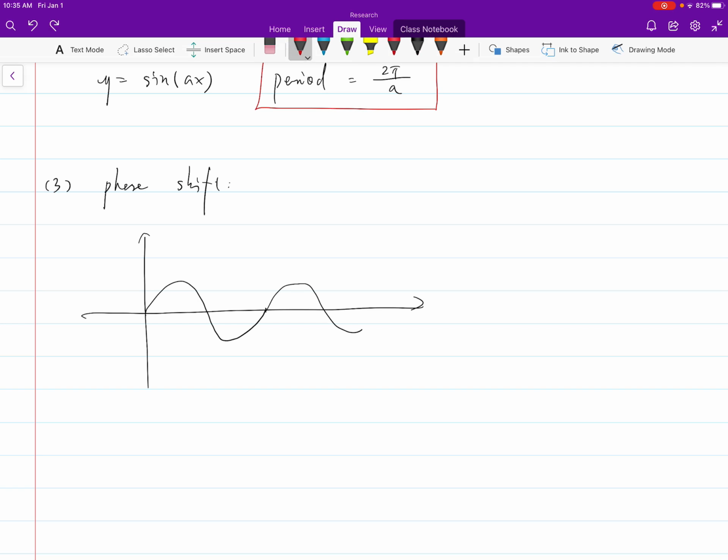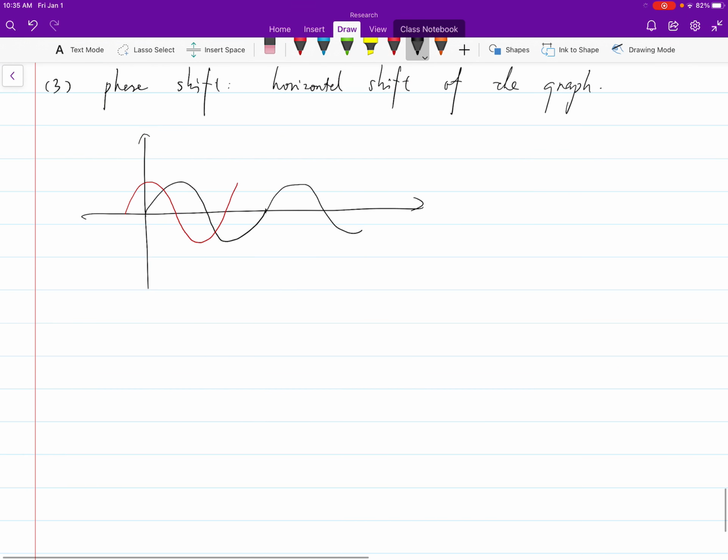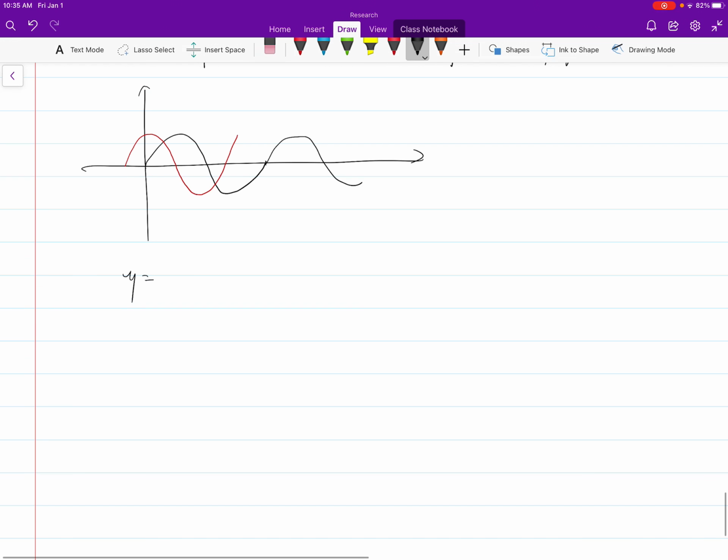You can take the same wave. But this time what you do is you listen halfway. For example, you listen to a song and you just skip the first lyric. Right, start from the second part. So there's no guarantee you always start from the beginning. So what you did is you basically didn't do anything. You keep the same sine wave, same frequency, same amplitude, but you simply do a phase shift. Horizontal shift of the graph. That's something you can do.